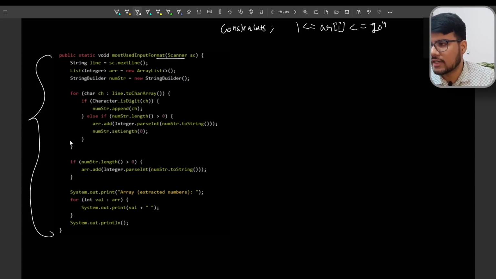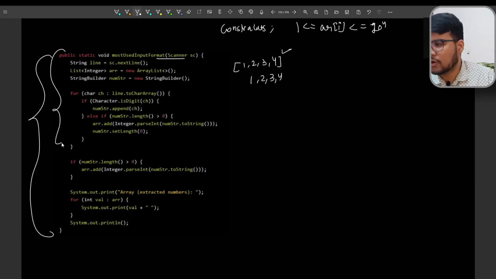This is required, because in the exam your input can look like this or like this. If your input looks like this, the program will work even if you don't write the if condition. But if the compiler is getting input in this particular format, you need to use this if condition.